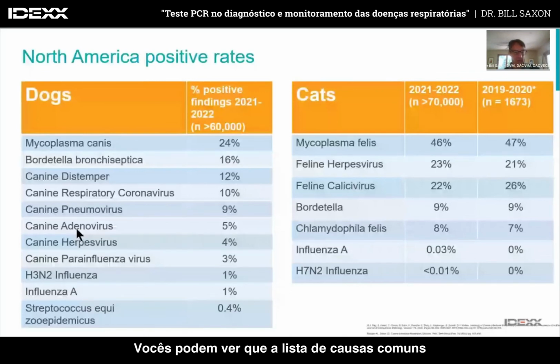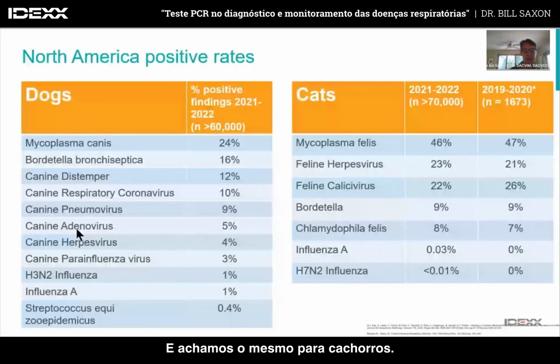And you can see that the list of common causes is pretty much what you would expect. Although, we're told that in cats, feline upper respiratory tract disease is mostly viral, feline herpes and calici. Well, look what we got most often. Mycoplasma felis. Is this normal flora? Were these cats not really clinical for mycoplasma? Who knows? But look at the list there, right?